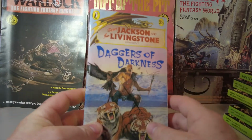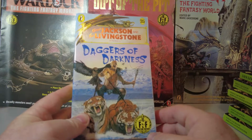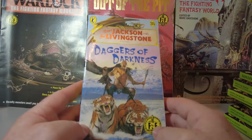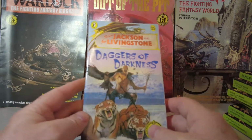In the background, obviously, it looks like water and kind of ice. A different type of font they've used here. You've got the dragon symbol at the top, and again down the right hand side the yellow Fighting Fantasy logo. It's a cracking looking cover, very impressive this one, very inviting, more adult orientated than the likes of the Skylord covers. This one does stand out a lot.